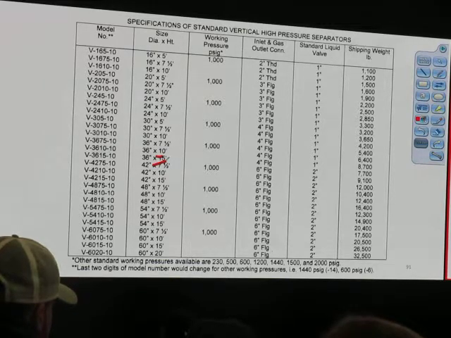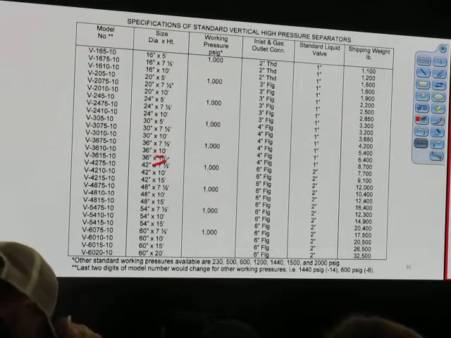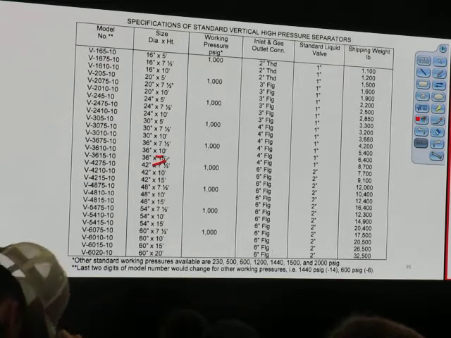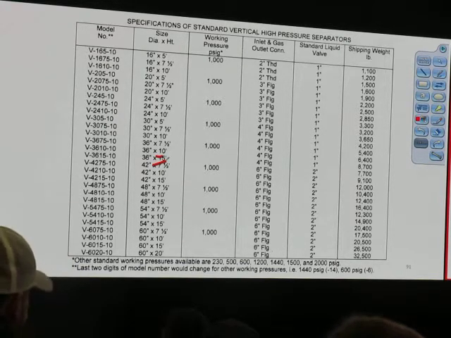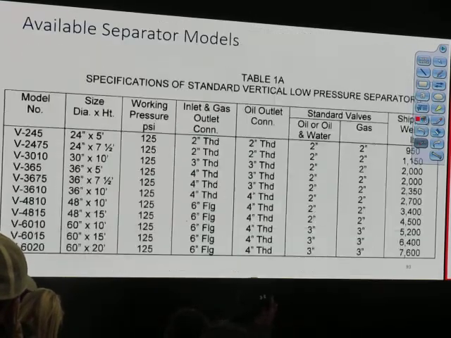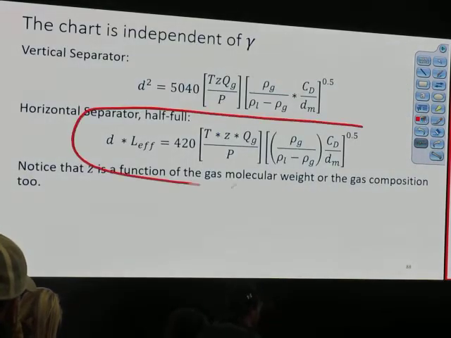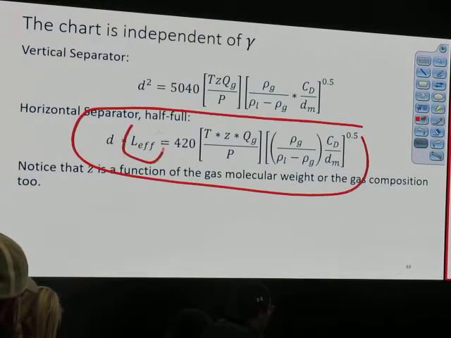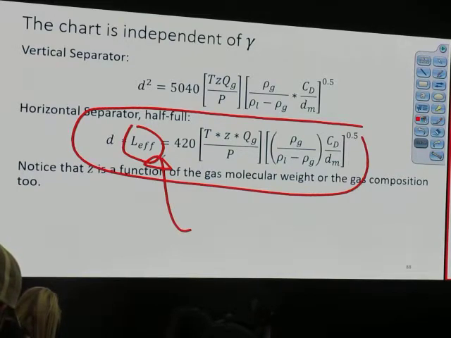How do we do that for a horizontal separator? This one is vertical, right? For a horizontal separator, we have another equation. You remember that? L multiplied by D or something for the gas equation. We do something similar to this, but the equation that we use will be that equation instead. That equation has L effective. So L effective comes from the seam-to-seam length, do some calculation and get that L effective. So we select a certain size of the separator from the table and find out which size works. Alright?